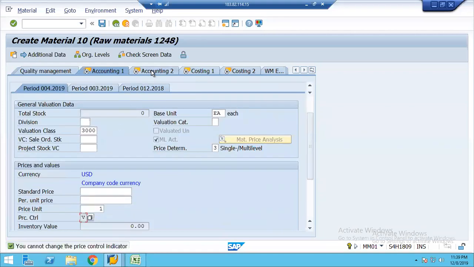It is not allowing me to take further. So the other three fields are also important, but it is not allowing us to save.